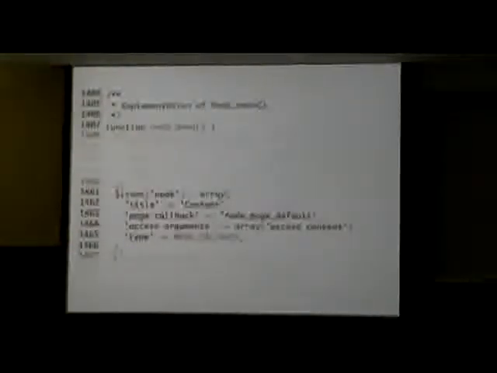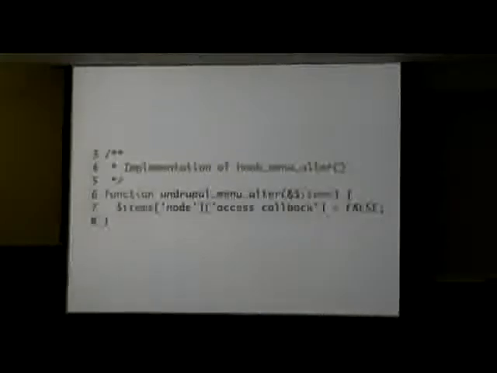Elmer. So this is, and these line numbers, I'll put the slides up. These line numbers, by the way, are actual line numbers from the various modules. So this is the implementation of hook menu in Drupal core that creates that item. So we have the item node, again, that's going to be the path. And we have these access arguments that say anybody who can access content can see this.